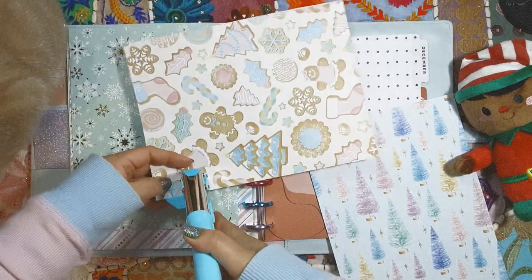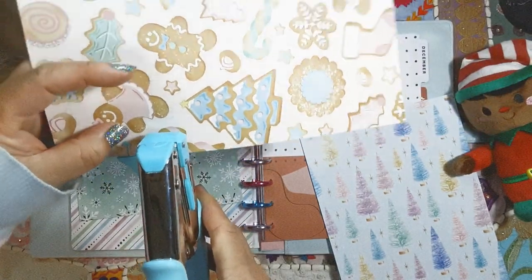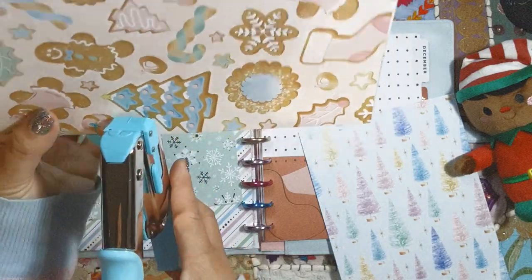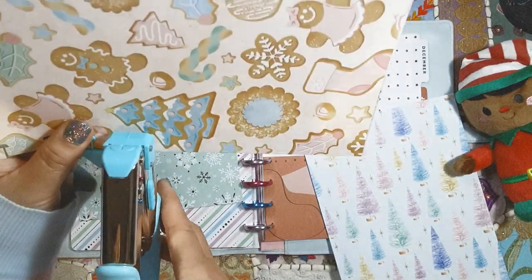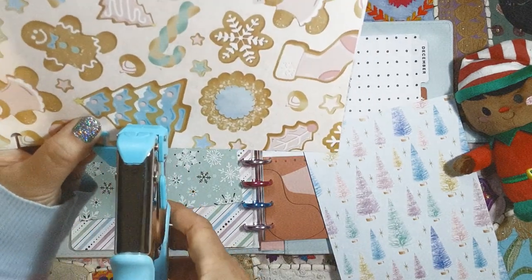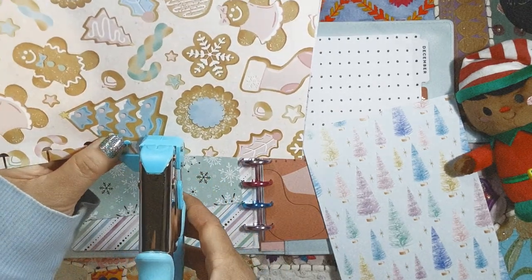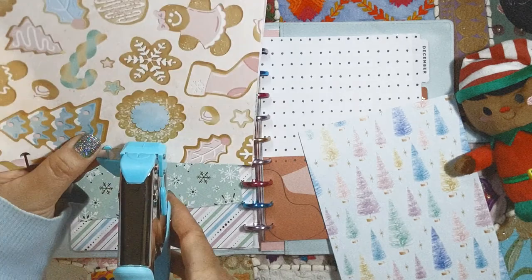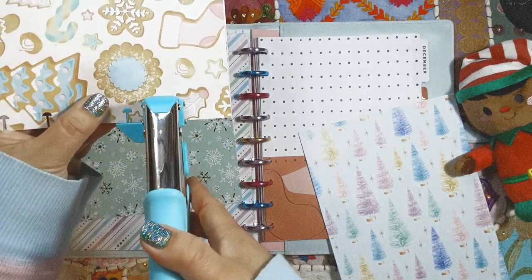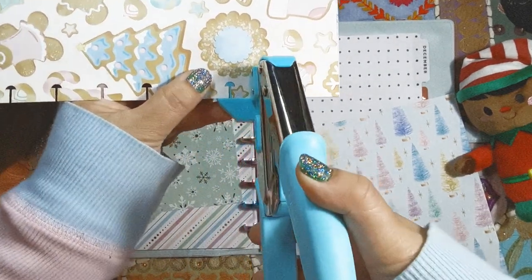Three pages of scrapbook paper, easier than the Happy Planner punch, because so many times I've wasted so many pretty scrapbook papers because I couldn't see where I was punching, and then they'd be off by a lot. The newest Happy Planner punches, like the white one and the Stephanie one, were updated so the line alignments were correct. But I got some of the first early ones and they were bootsy. So I like this because I get to see where I'm punching, and you just set it in the guide there.